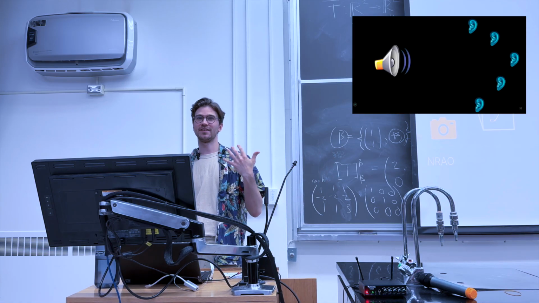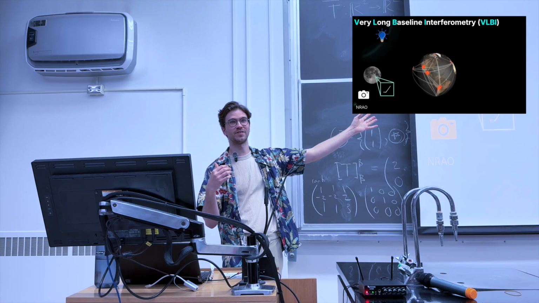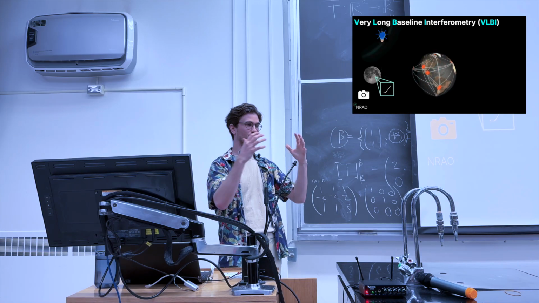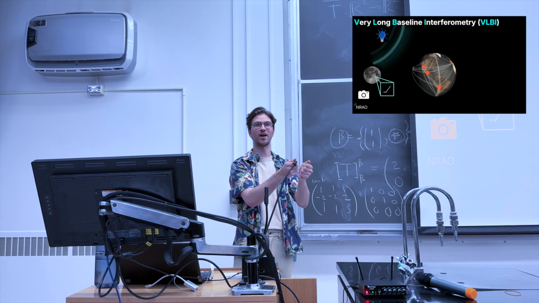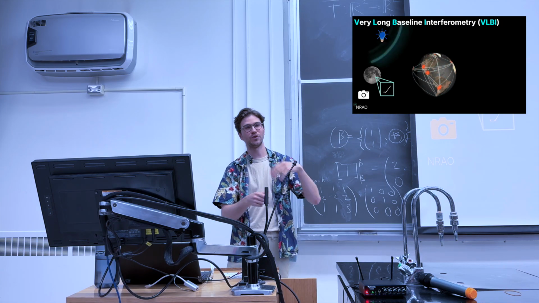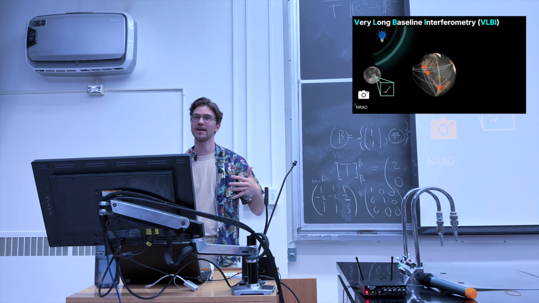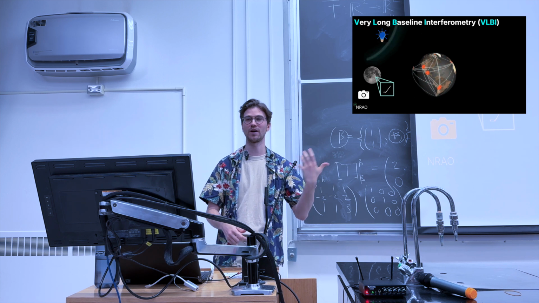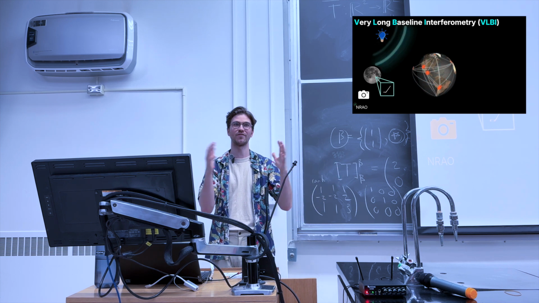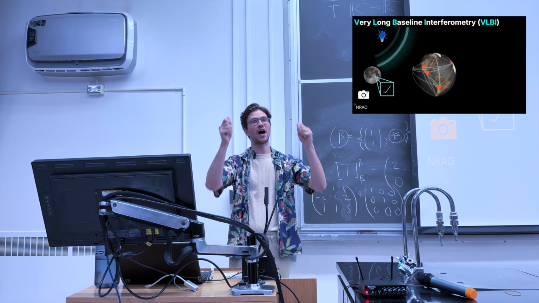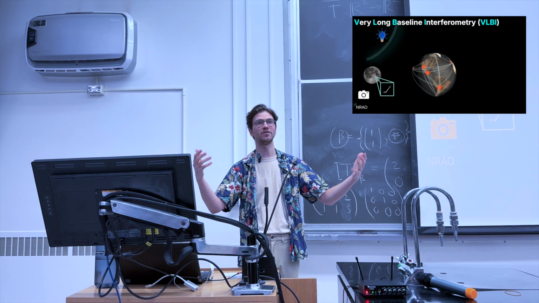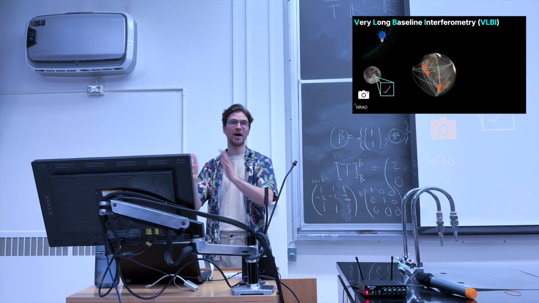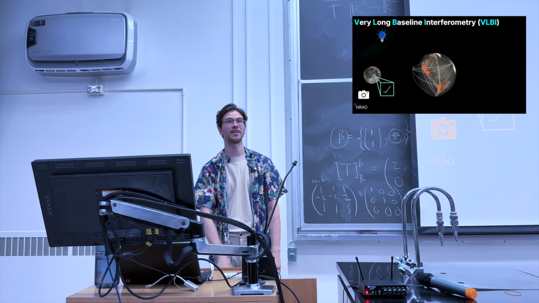The way that we do it is that this network actually takes the individual data that was recorded at each telescope and ships it or flies it to a central processing site. If you use the network that's in North America, it gets shipped to Socorro, New Mexico, which is where their correlation center is, where they process everything together. At each of the sites, they record their data during the observation, and then maybe a couple days later, they'll pack it up into a shipping container and send it over.